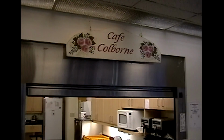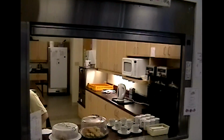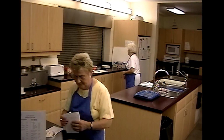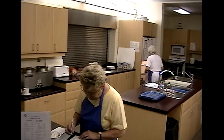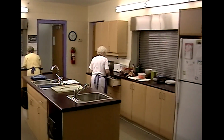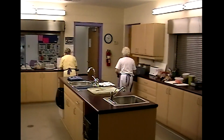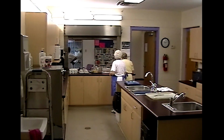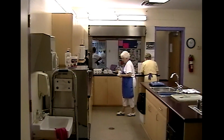We had talked to some ladies and they said that in the summertime, they have barbecues regularly. They have a wonderful kitchen where they serve sandwiches all year round, and in the wintertime they have soups and chilies and everything like that. And it's all run by seniors as well. Everybody that's doing the barbecue and everybody that's doing the kitchen is a senior as well. So it's wonderful to see that too.